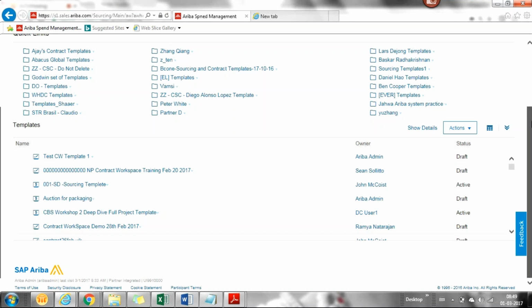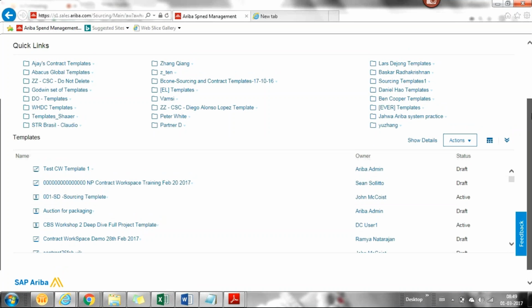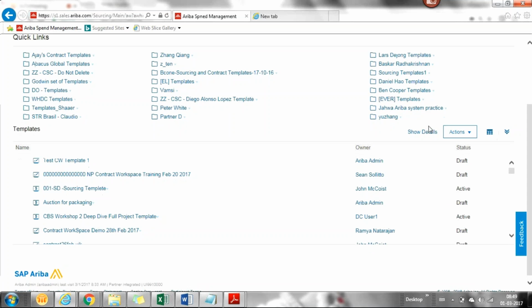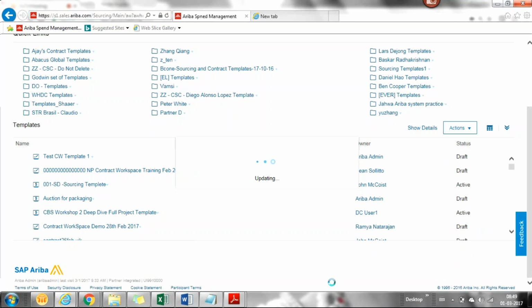Actually, I searched for a folder, but that's okay. I found a folder, and now what I have to do is create, upload a document, right? Let me go inside the folder first.